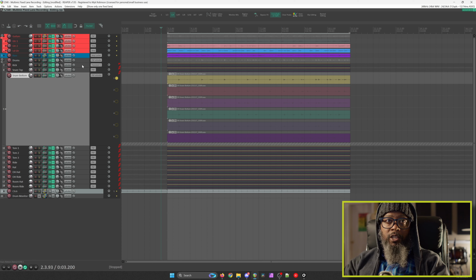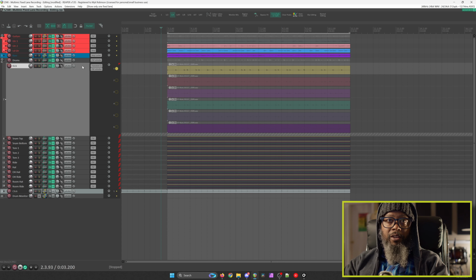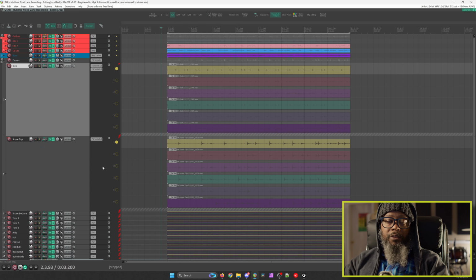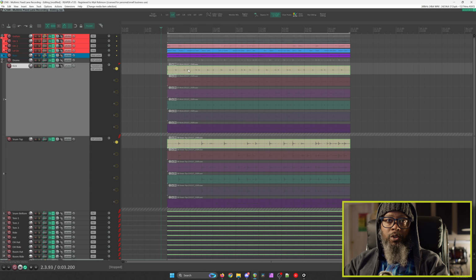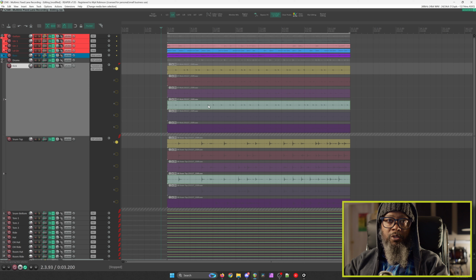So let's take a look at track number 7, which is my kick track, and I'll expand that. And before I start to work on that track, I'd also like to expand one of my other tracks so you can see it at the same time. If I highlight the media item in fixed item lane 1, we can see that that same item is highlighted across all of my other tracks. This is because of the grouping that we did earlier in the tutorial. The same is true if I switch to item 2, 3, 4, and so on.